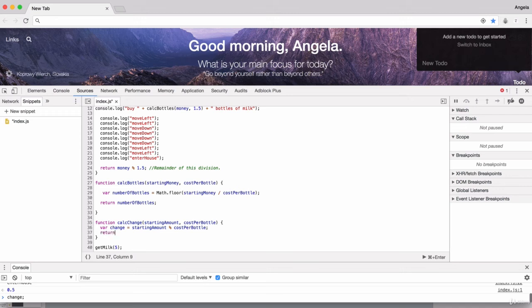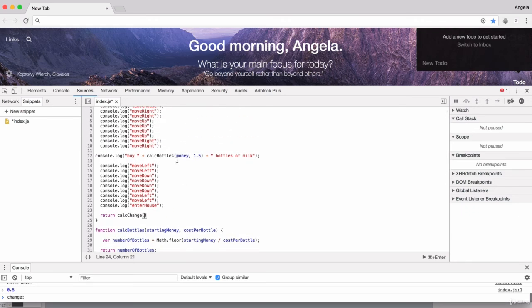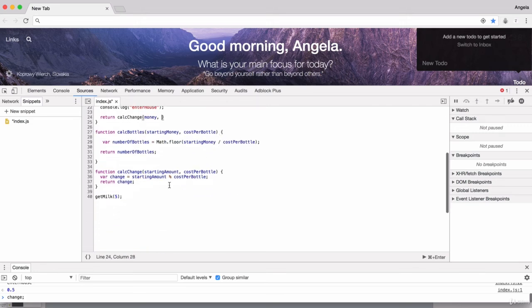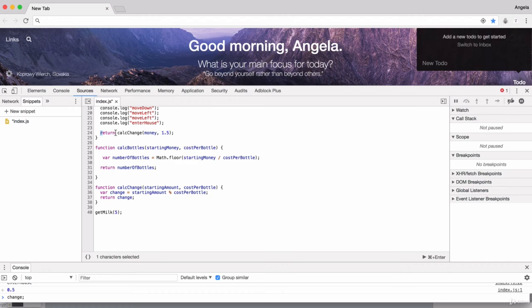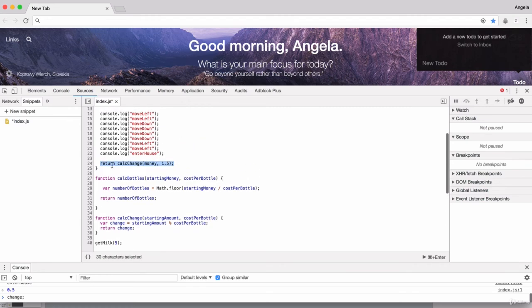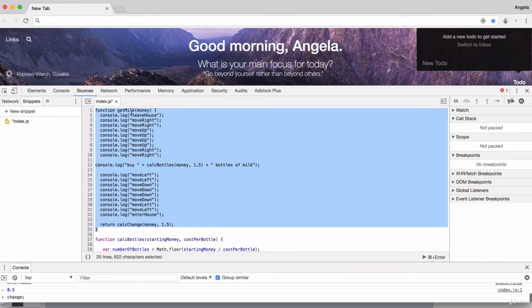And that is what I'm going to return as the output of this function. So now, instead of returning this calculation, I can simply return calcChange, and the first input is going to be money, and the second input, cost per bottle, is going to be 1.5.